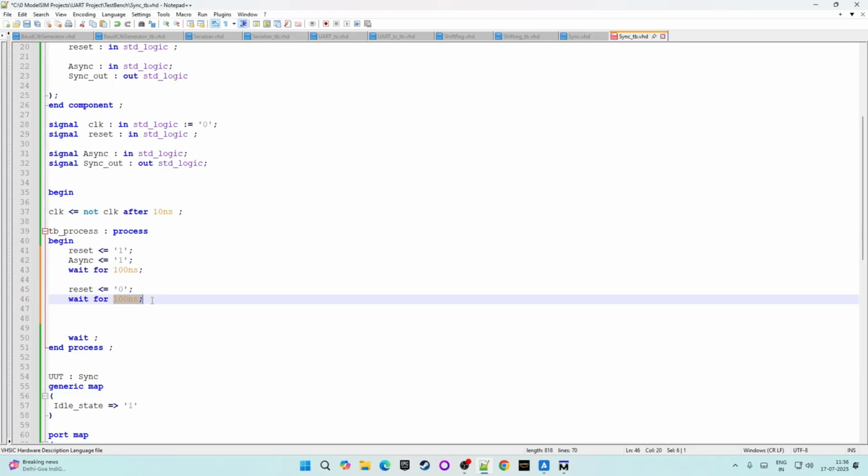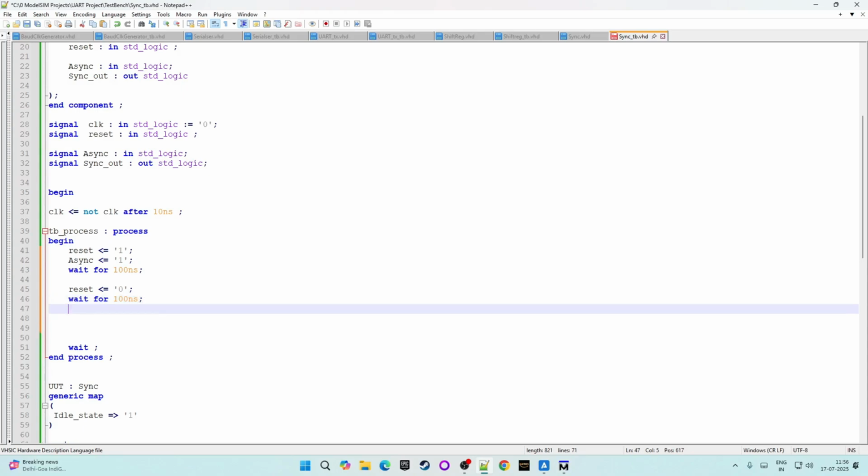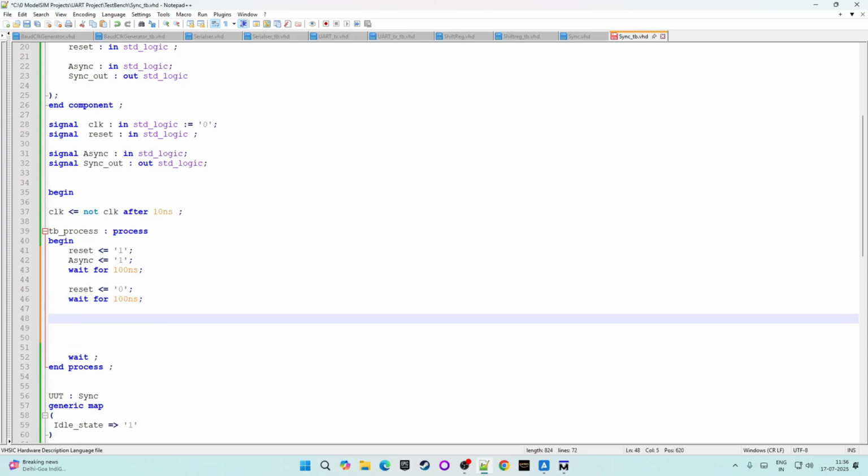So there is the possibility that we are getting the rising edge of clock signal after this 200 nanosecond. So I will wait for some random time frame. For example, I'm waiting for another 3 nanosecond. So that's total 203 nanosecond, which is not a multiple of 10 nanosecond. So this will be a good test scenario, right?